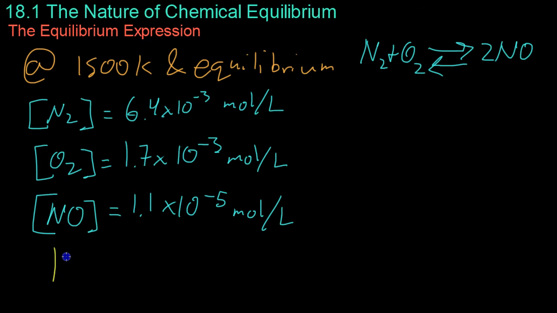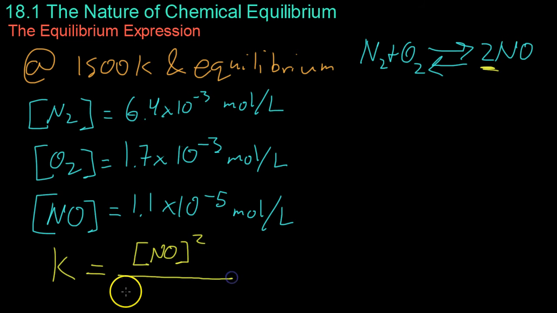basically we want to solve for the K value, right? So we know that nitrogen and oxygen will combine to form nitrous oxide through this reaction here. Now all we have to do is basically plug and chug into our equation for the equilibrium constant. So we know that it's the products, so the concentration of nitrous oxide, raised to the coefficient. So in this case the coefficient is 2, so you raise it to the second power, over the concentration of reactants raised to their coefficients. Now because both have a coefficient of 1, we just leave them without a power above them, because they're basically both 1.